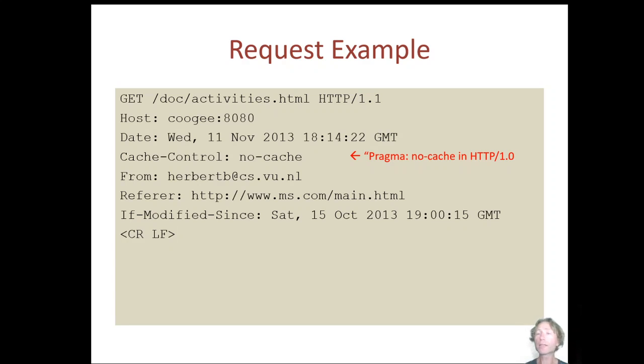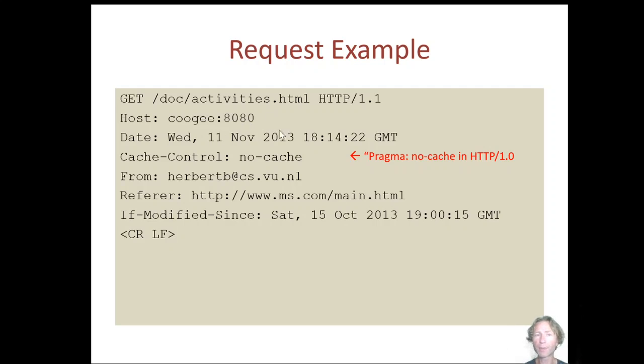Okay, so let's give an example. If we want to send a request, what we actually send on the wire in a TCP connection is something like this. We want to get something, right? So this resource we're interested in getting, and we want to use the HTTP 1.1 protocol, and we want to send that to a host called Kuji, and it runs on port 8080.